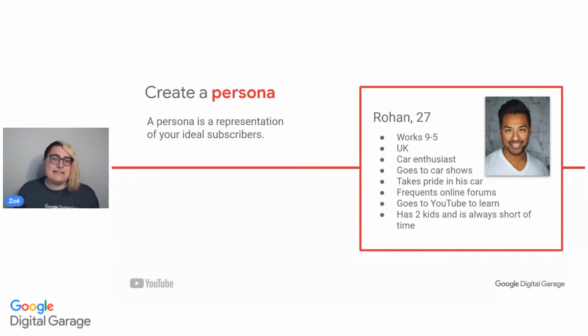So this is your representation. It's a representation of your current audience, but also your ideal audience. So it's not only thinking about who currently watches your YouTube channel or follows you on social media if you don't have a YouTube channel yet, or is a customer for your business. It's not only that, it's also who would you like to target? Who do you think you want to watch your content?